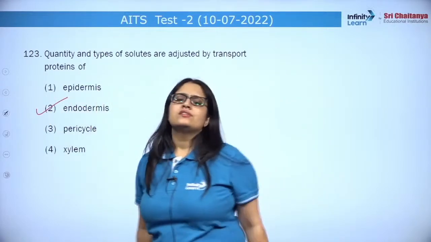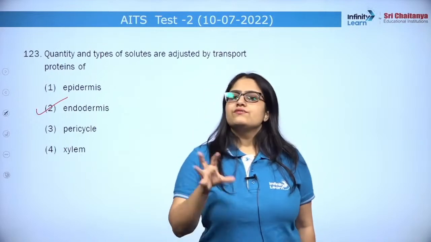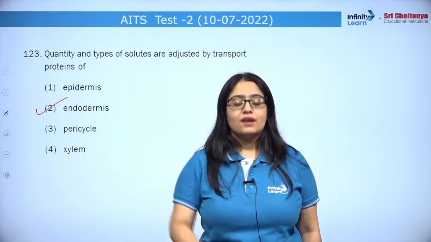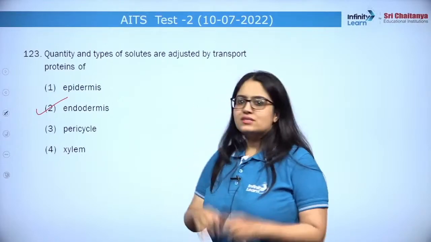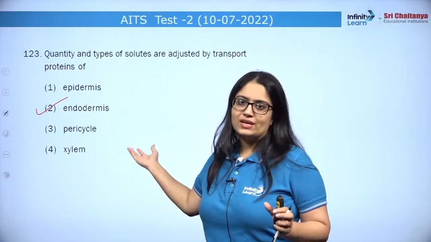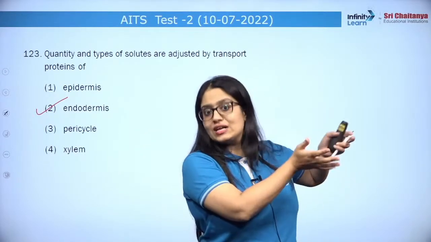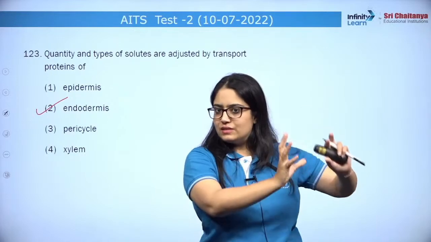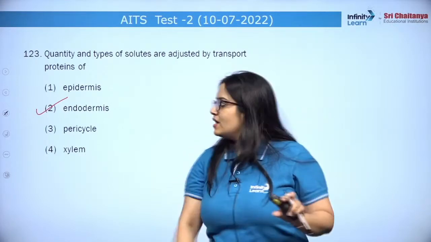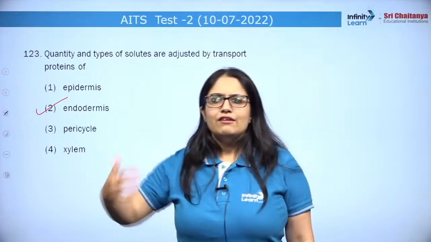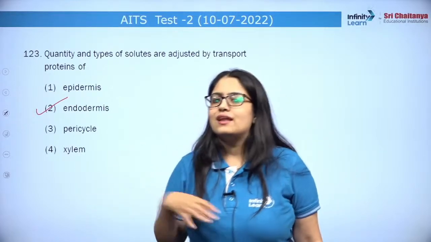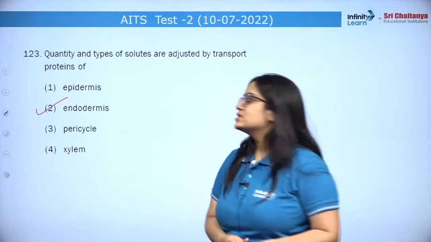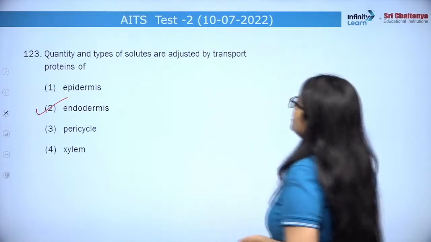Just in case you are wondering from where this question is made, it is made from Transport in Plants, chapter 11, class 11, where, my dear students, the discussion is about mineral transport. That means after your transpiration, right? So there is the compromise, photosynthesis and transpiration compromise paragraph. After that the discussion is there, this line. In fact, this is one of the last few lines of that page, right? So just in case you missed it, I'm helping you recollect from where this question is made. So it's the endodermis of the root. Next question, kids.